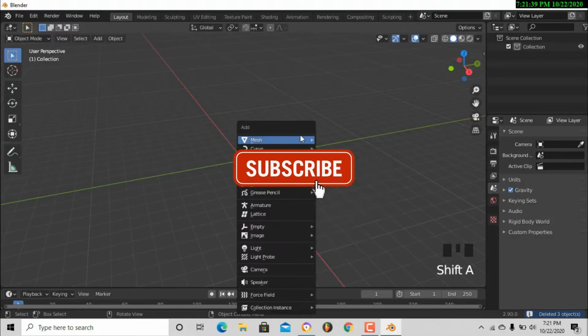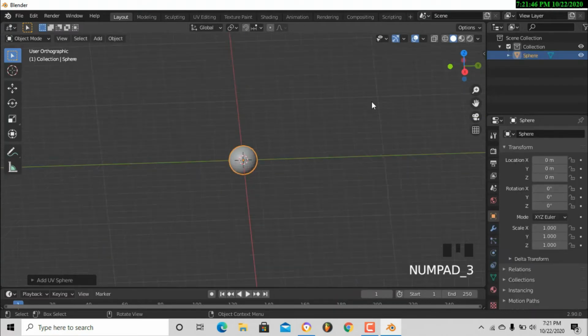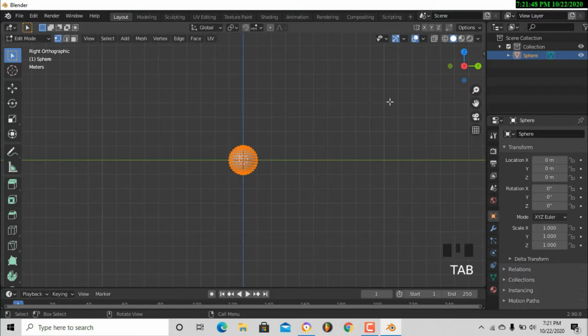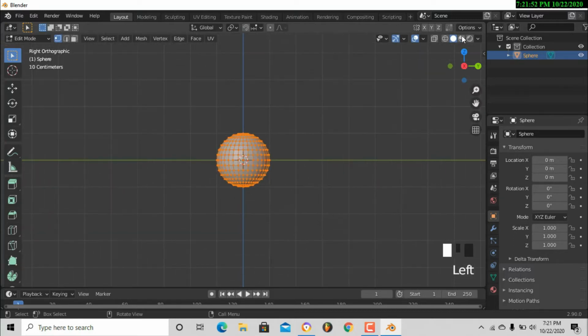First, delete everything and add a UV sphere just like that. Now press 3 on the numpad and go to tab mode. Now I'm just gonna zoom in. Now press X-ray mode just like that, and don't forget to press that proportional editing.